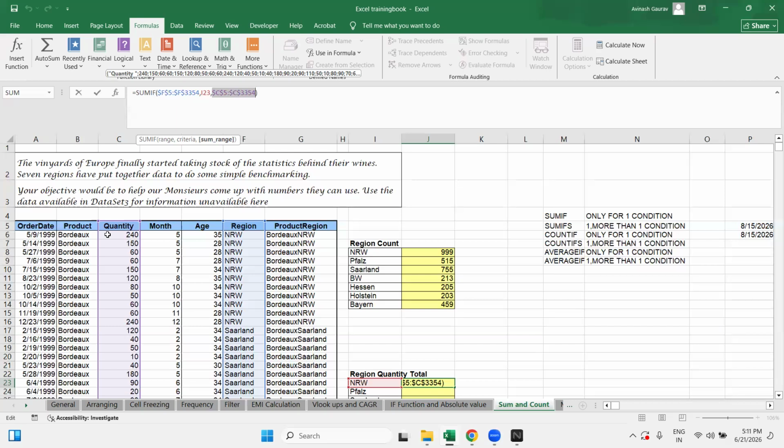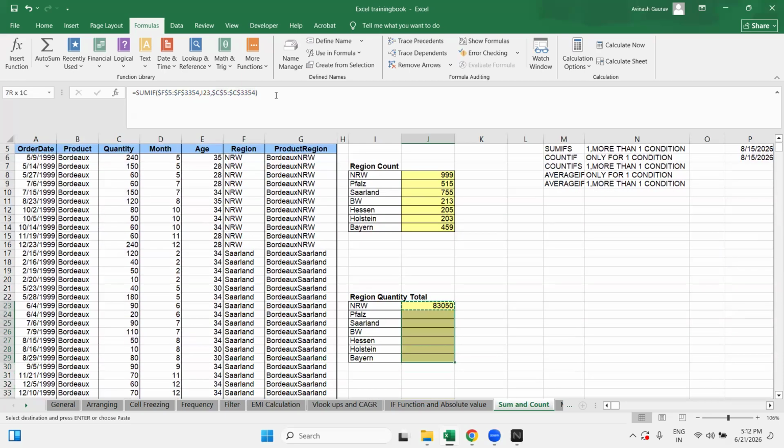Then it might give you incorrect values, right? So there are some instances where we found that Excel is giving incorrect values. Correct? So guys, whatever range you are taking, it should be consistent. So here I had taken the criteria range from row number 5 to 3354. So my sum range should also be from row number 5 to 3354. It should not be the case that my sum range here is 6 to 3354. No, then I am making a mistake here. Okay, then I can copy this formula downwards and I can get my result.